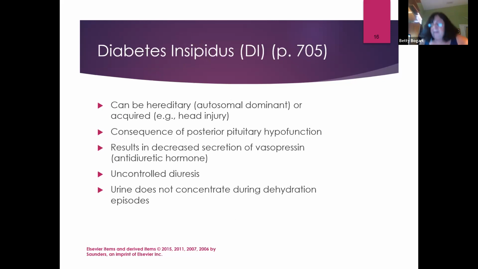Now, diabetes insipidus. Okay, I want to say something twice again. Has nothing to do with blood sugar. Diabetes insipidus has nothing to do with blood sugars. Diabetes insipidus is a hormone problem with the pituitary gland, and too much hormone is either given or it's withheld. And with diabetes insipidus, you see two things. You urinate a lot and you're thirsty a lot.